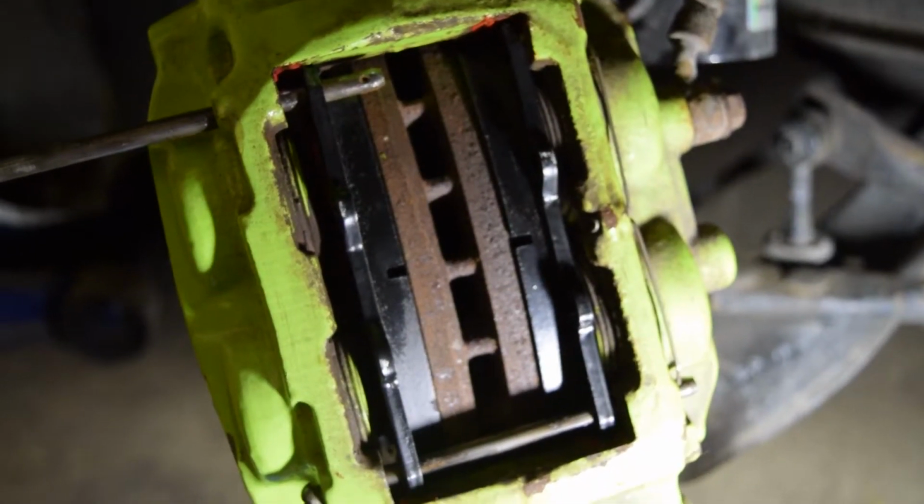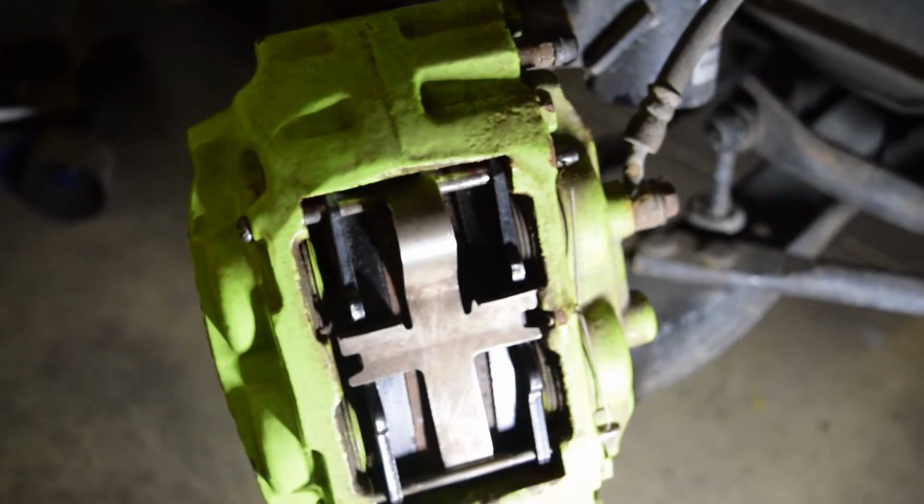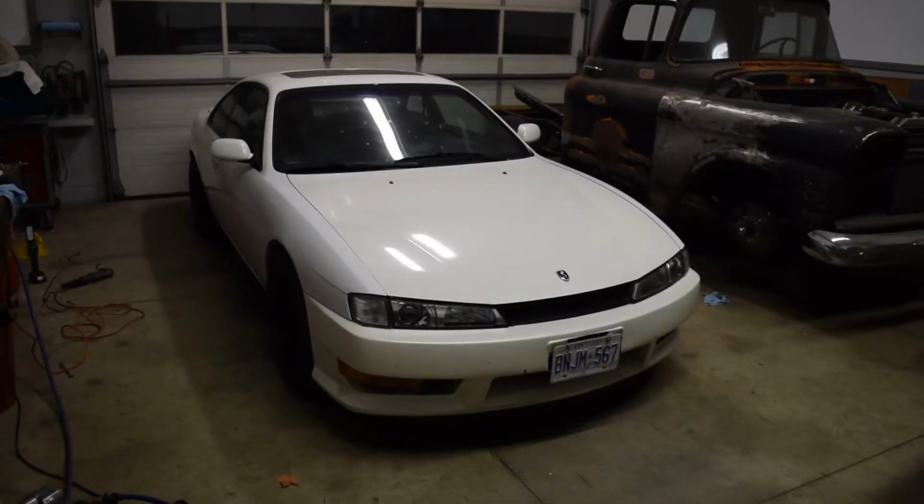This issue was further accentuated because the more aggressive brake pads I ordered for the track arrived for the front brakes, but not the rear, so that's going to be one of my many excuses.